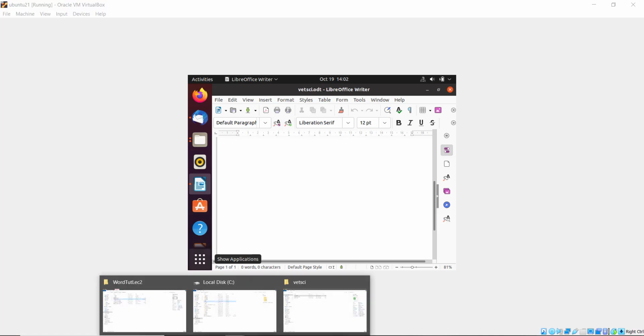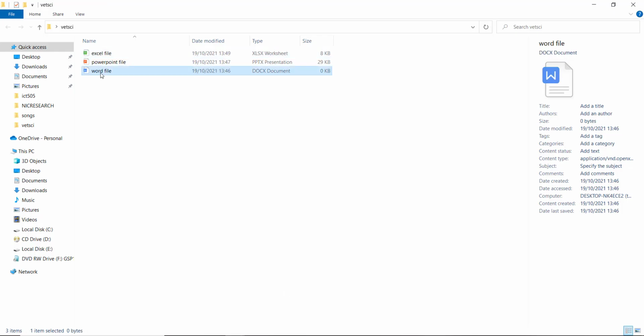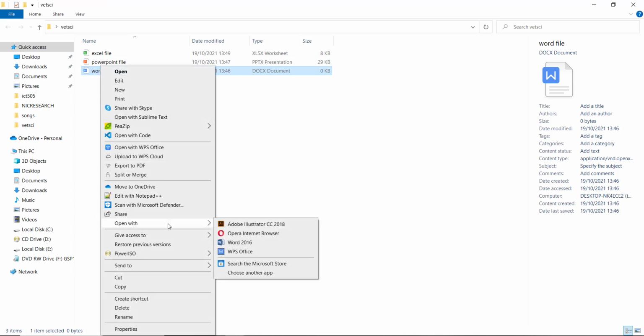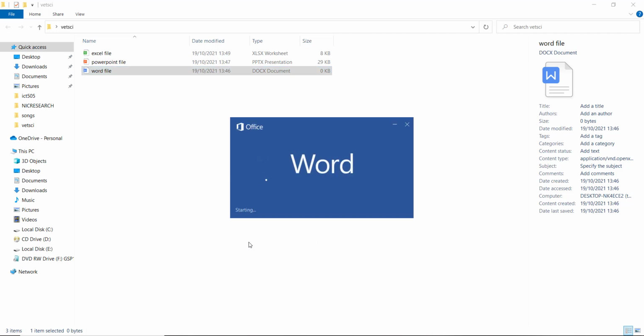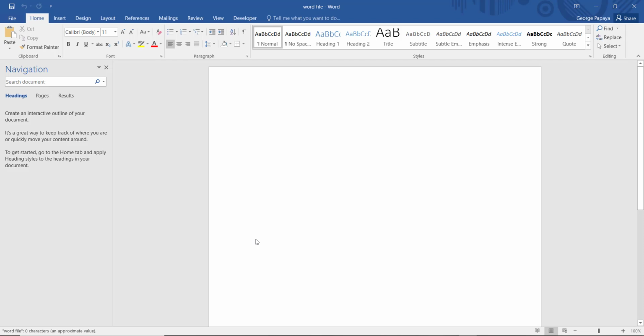If I move back to Windows, I can also open my Word, which is a different kind of Word from what we've got in Linux. In Windows, we find things like File, Home, Insert, Design, Layout, References, Mailings, Review, and View.